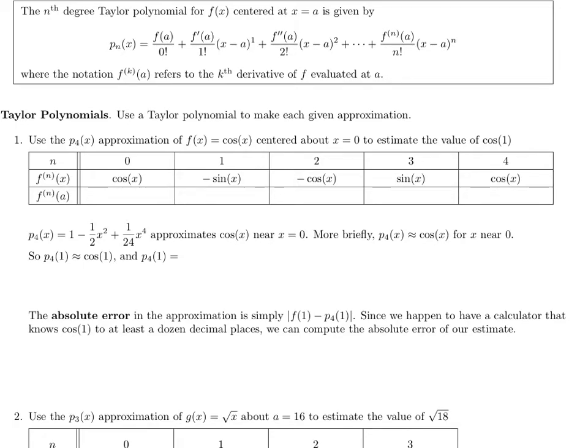One problem we can look at to see how Taylor polynomials work is to use a Taylor polynomial to approximate the values of a function. One of the reasons this might be useful is that polynomial arithmetic is very easy to execute, both with paper and pencil and also for computers. And in this way, we can define some of these transcendental functions like sine, cosine, log, things that are not polynomial by just executing polynomial steps.